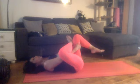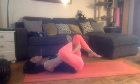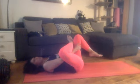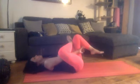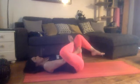Lie back, feel everything stretch out, especially in your exhale. Think about releasing the muscles even more so. If you're finding this at all difficult, you might want to use a sock to help you get the grip, so you can have a sock behind here. Okay, and let's swap over.